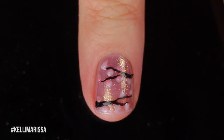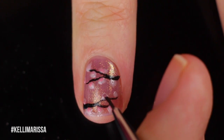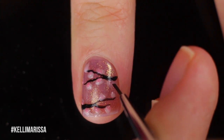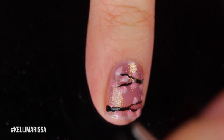So this is just a really easy way to make flowers. I know when you're super close up like this, they just look like little circles with little circles in them, but once you guys see the whole manicure, you'll be like, oh, I get it, because that's just how nail art works. From up close, it seems super simple, and then when you're far away, you're like, oh my god, that's really complicated nail art, and that's what I specialize in.